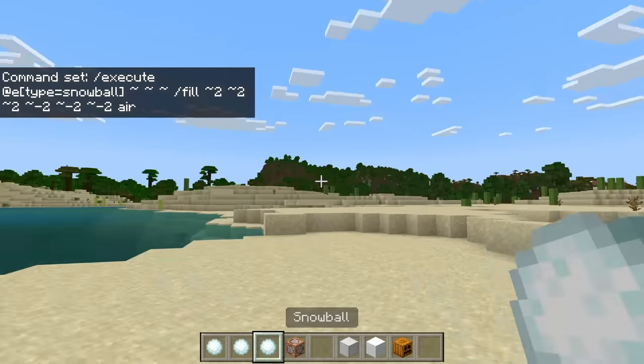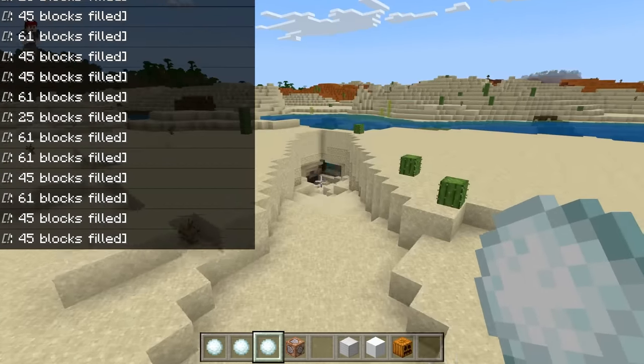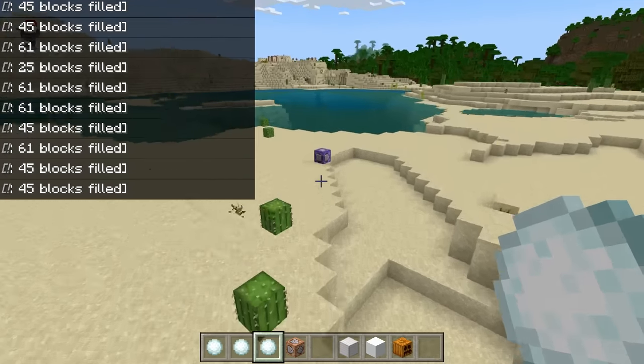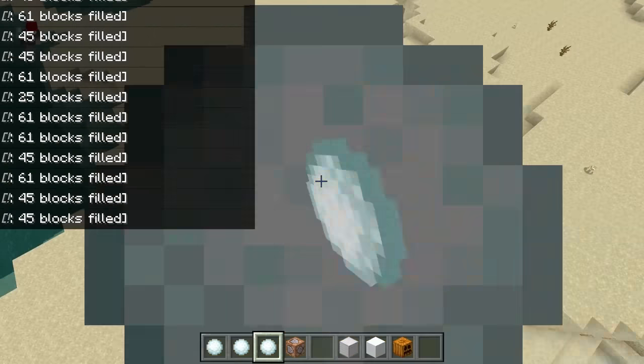I have snowballs from the thing we did earlier, so let's see. Oh my gosh, it works. And then you can also see all of the blocks filled going into my console there. That is insane.